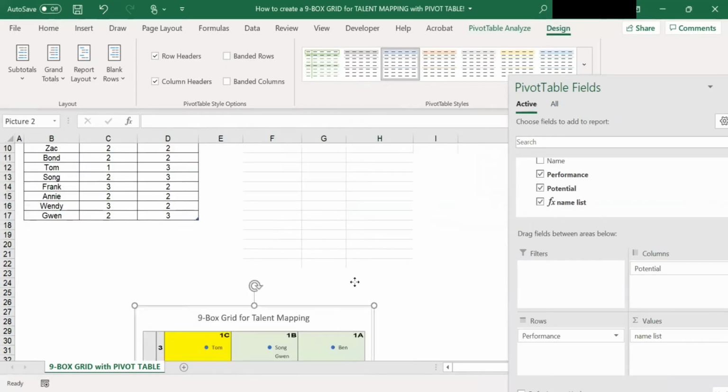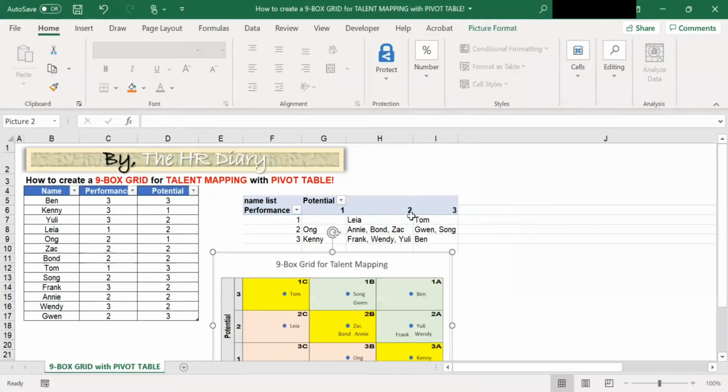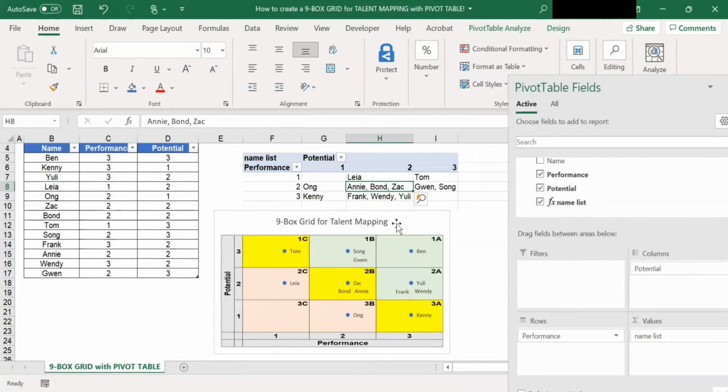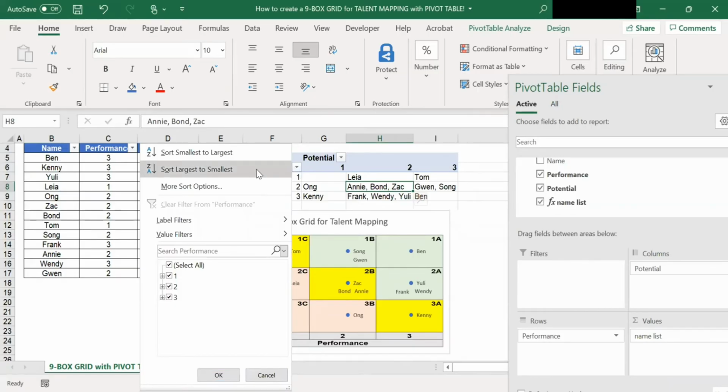So let's look at my nine box. My nine box is 1 to 3 here and 1 to 3 here. So I need to change this ordering to 1 to 3 from the bottom up. To do that, click this down arrow and click sort from largest to smallest, and you'll see this number change.